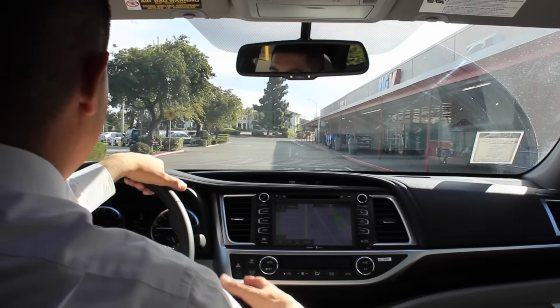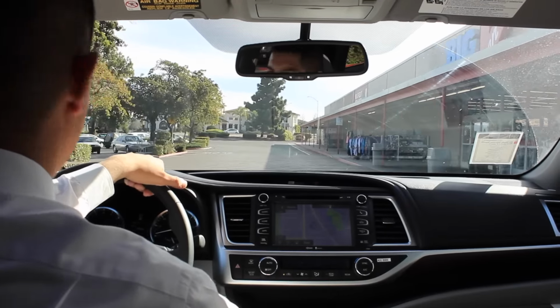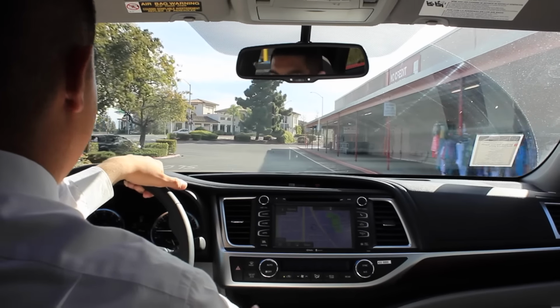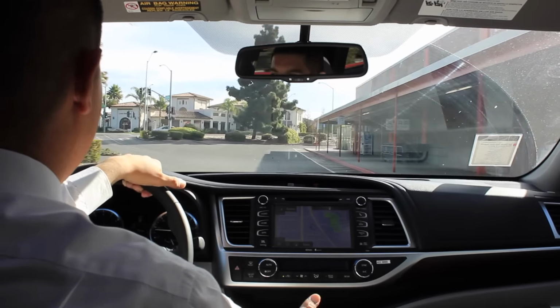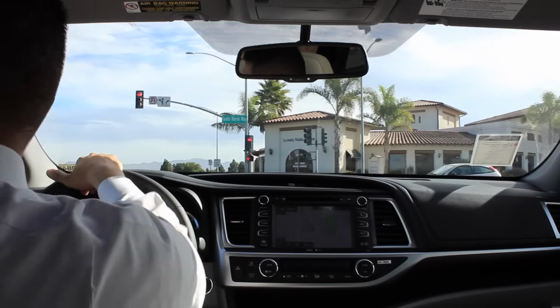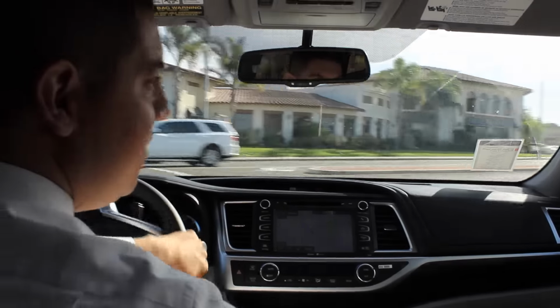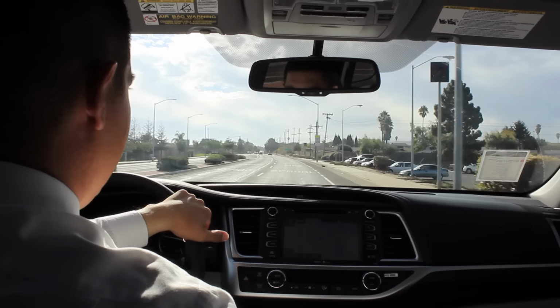It looks bigger on the outside. I mean, it's not huge, but it does look a little bit bigger. But when you drive it, that's the part that sells this car. If you don't like the looks already, because I'm going to say 99% of people are going to like the way this car looks already, but if that doesn't get you, then for sure, driving this vehicle, that's when you're going to fall in love with this vehicle. It drives just like a car, but it has a third row seat. Definitely a nice feel, nice acceleration.